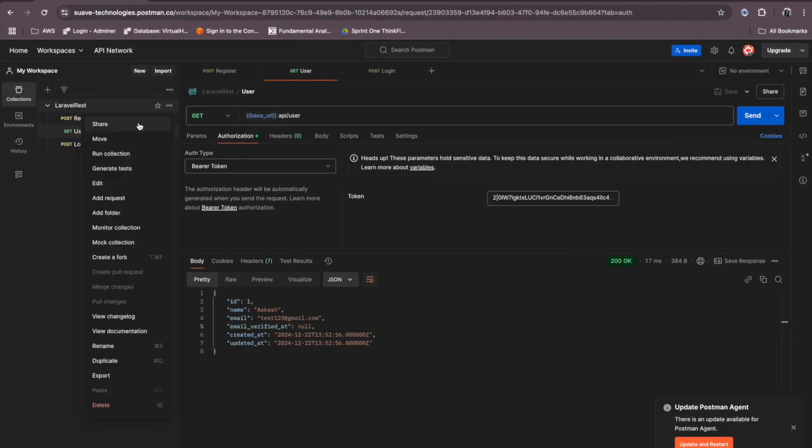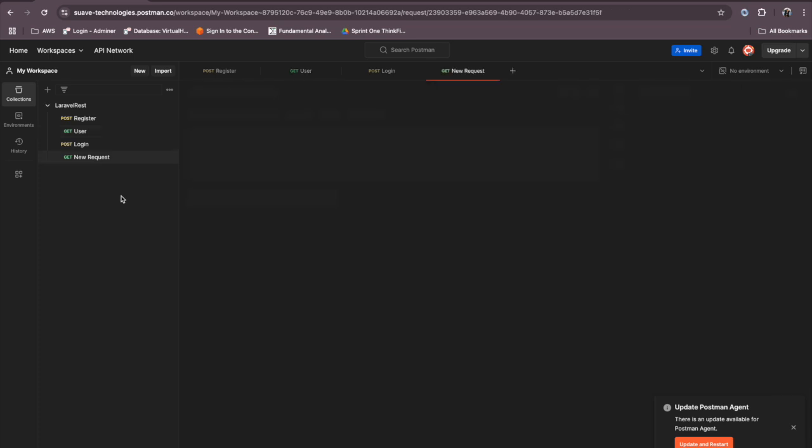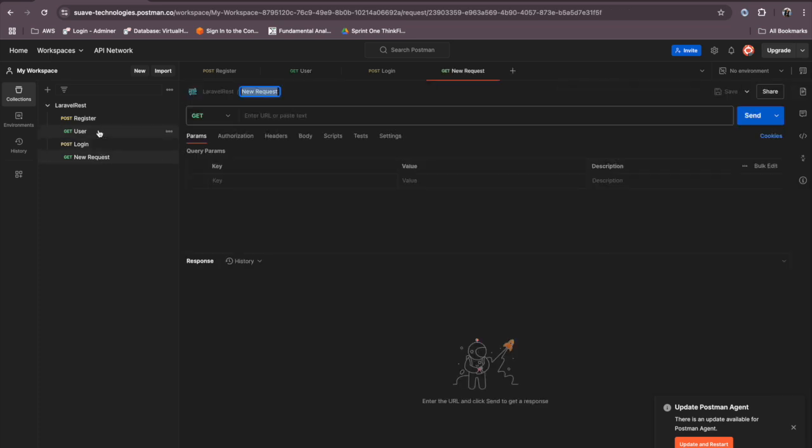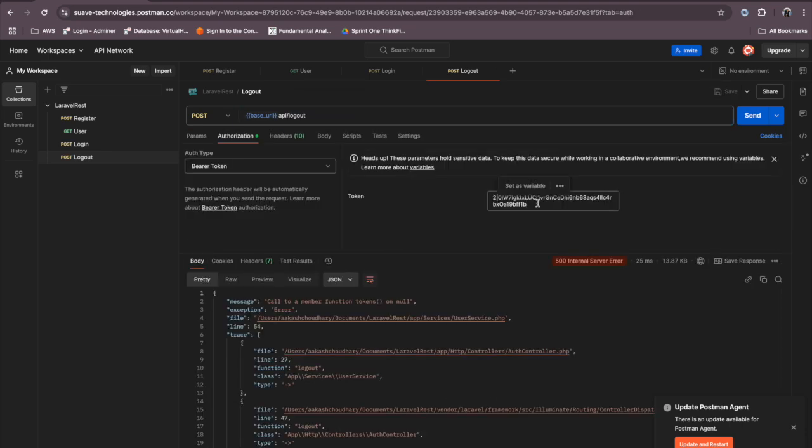Let us create a new request, logout. It would be post, base URL, logout. Headers, the token is already there.